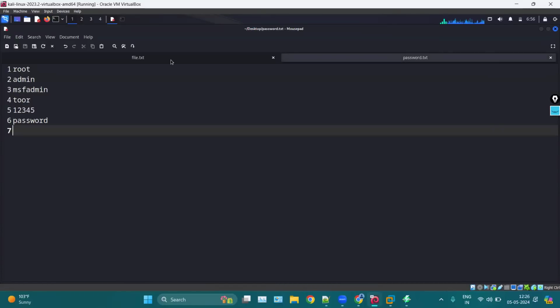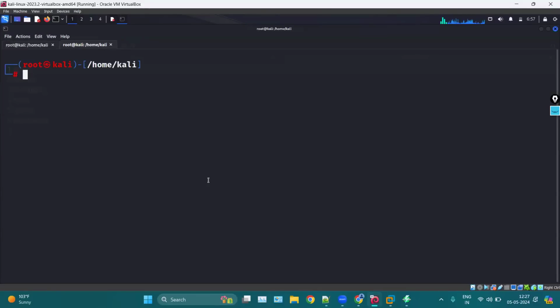So I have two word lists, for the username and for the password, because we are applying the brute force attack, and for applying brute force we need the word lists. You can take word lists from the internet, but here I'm just creating my own. Brute force again is like a 50-50% attack. If the right password is in the username or password word list, then we are able to crack it. Otherwise, we cannot.